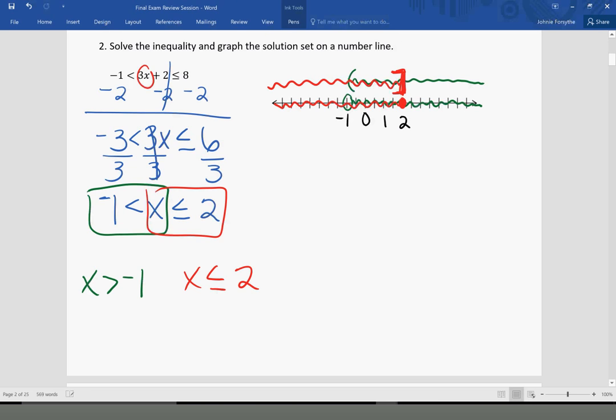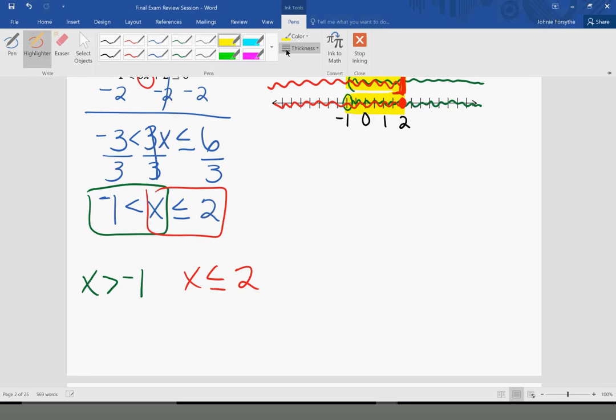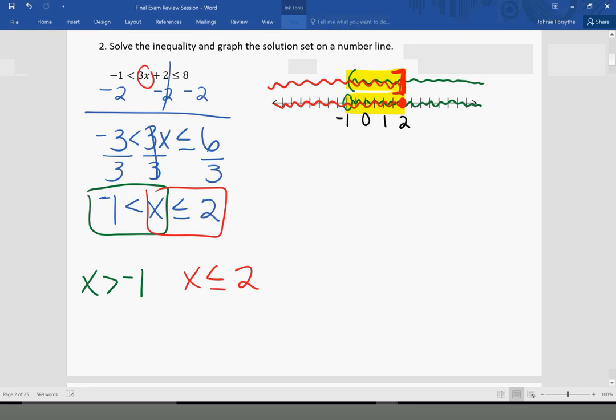So the graph of the solution looks like wherever they overlap. So the graph is just this part here. The solution to the graph is the part I highlighted. If I were going to draw that on a number line, you would only include the part that's overlapping. And in interval notation, it looks very much like the graph. So you always start from left to right.